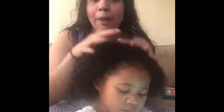It's good for all types of hair. If I put it in my hair, it makes my hair look really nice and curly. If I put it in her hair, it does not get frizzy. And she just looks like a little model when I do her hair with the Cantu.